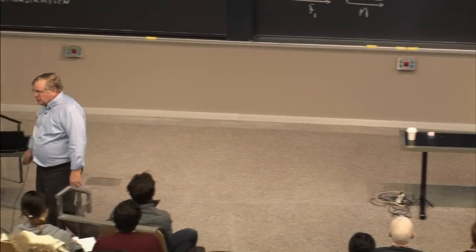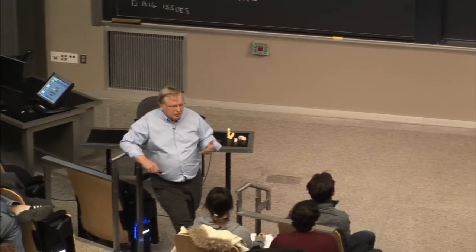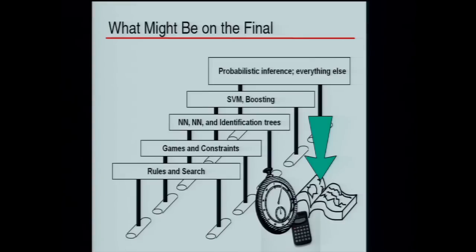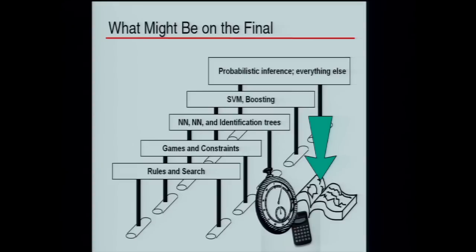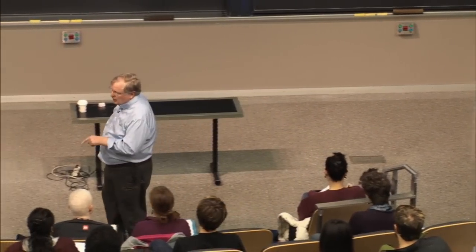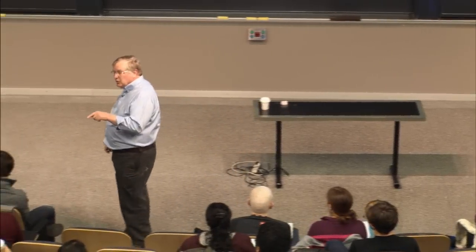I want to remind you of what's on the final. We'll have four sections corresponding to four exams, then a fifth and final question covering everything else — including a problem on Bayesian inference. We rearranged the subject so the Bayesian material didn't come before the fourth quiz. Therefore, the Bayesian questions on previous quizzes are likely to be harder than what we'll ask on the final, because you haven't had as much experience with it as last year's students.